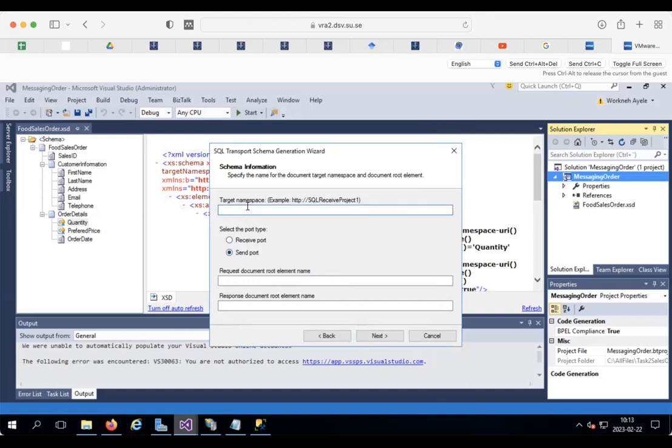Then I will specify here the HTTP://messaging order dot, then the legacy system DB here.